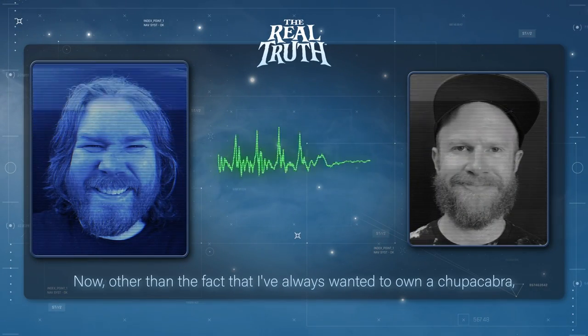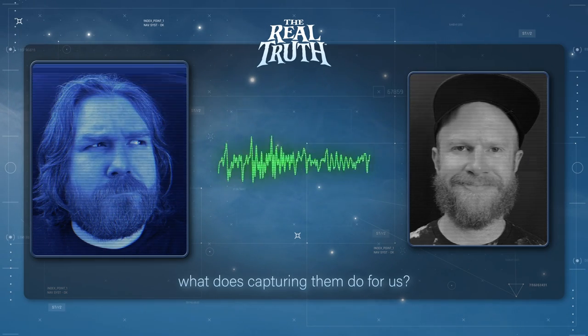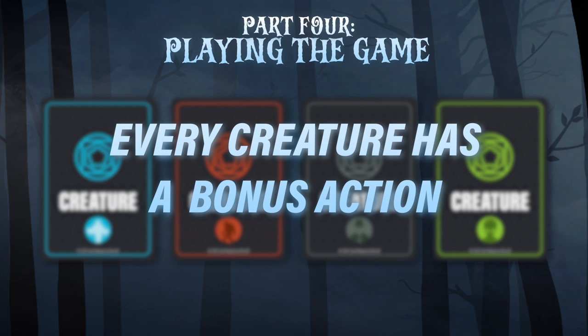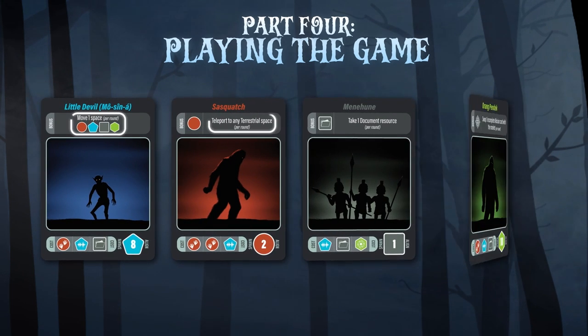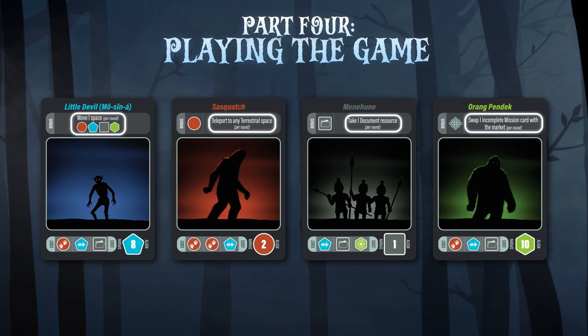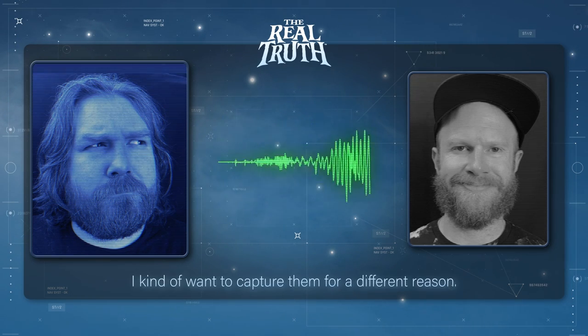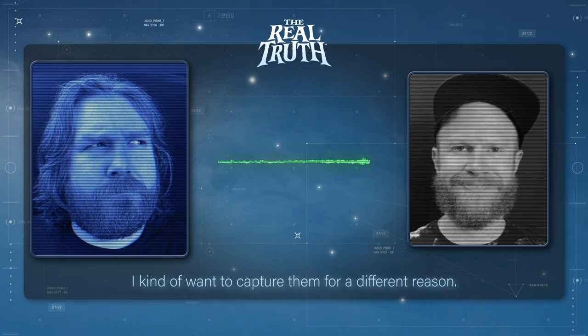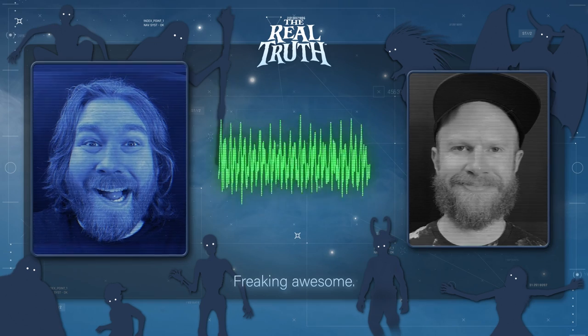Now, other than the fact that I've always wanted to own a chupacabra, what does capturing them do for us? Depends. Every creature has a special ability or bonus action that can let you move more, teleport, swap resources, or mission cards. There's a whole bunch of cool stuff these cryptids can do. So they're probably going to help me win, but to be honest, I kind of want to capture them for a different reason. Have you seen the artwork on these? Freaking awesome! Yeah, man.